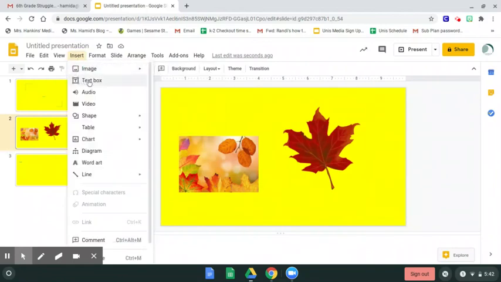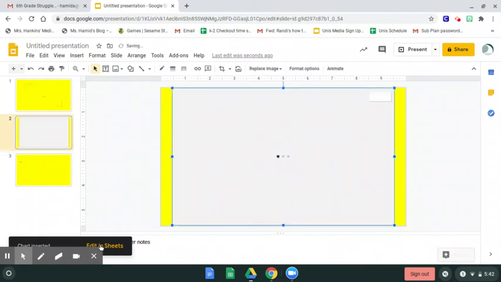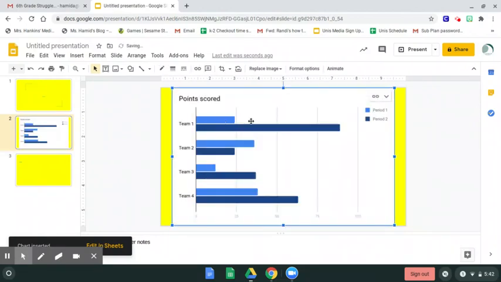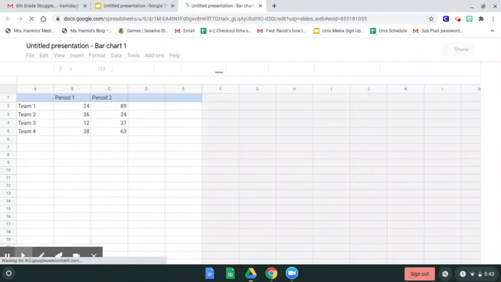I can model this. You can insert a text box that you can type in. What also is really cool is on top of shapes, there are different charts here. So if you want to include a bar graph, you can do that. And you can edit it from here.